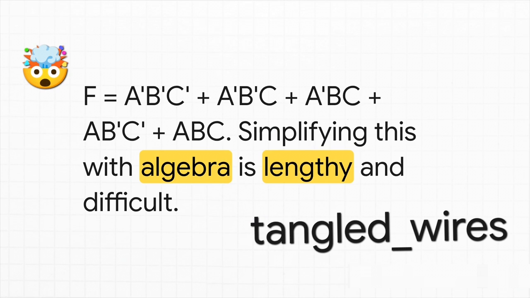Okay, take a look at this thing on the screen. Yeah, that's a Boolean expression. It's basically the language of computer logic. Now, imagine trying to simplify this mess using just algebra. It's like trying to untangle a massive, knotted-up ball of Christmas lights. It's long, it's confusing, and if you make one tiny slip-up, the whole circuit it's describing could just fail.